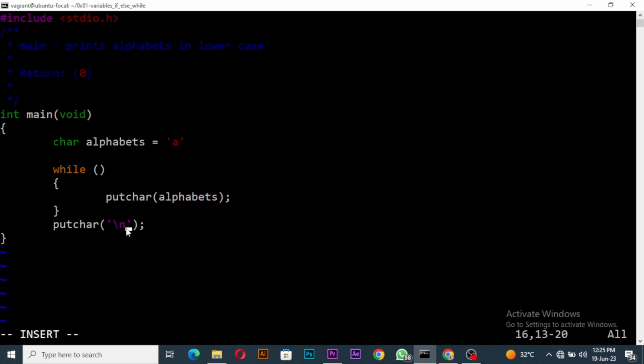Okay, so this one will print a new line, and then let's declare our return type to be 0 as we said. So our return should be 0, right? So it's going to return 0. Now the condition that we're going to give it: the while loop allows something to repeat. It's going to repeat A, repeat B, repeat C, so we have to give it some condition in order to make that work.